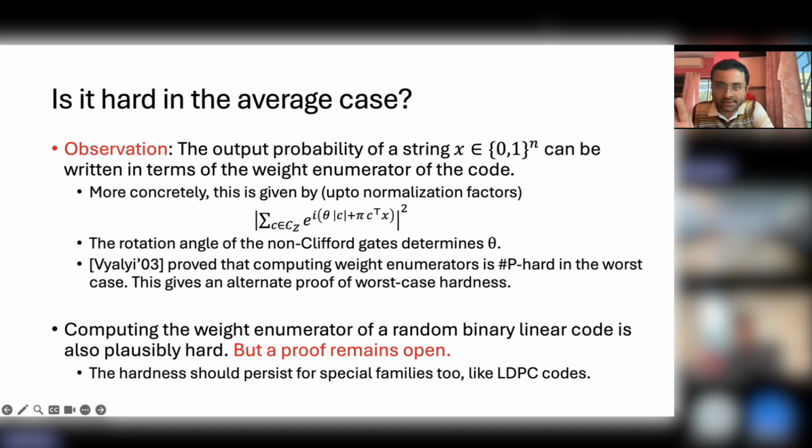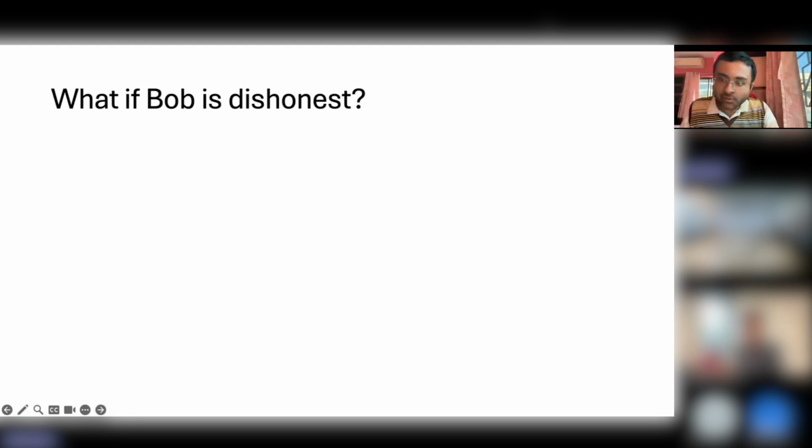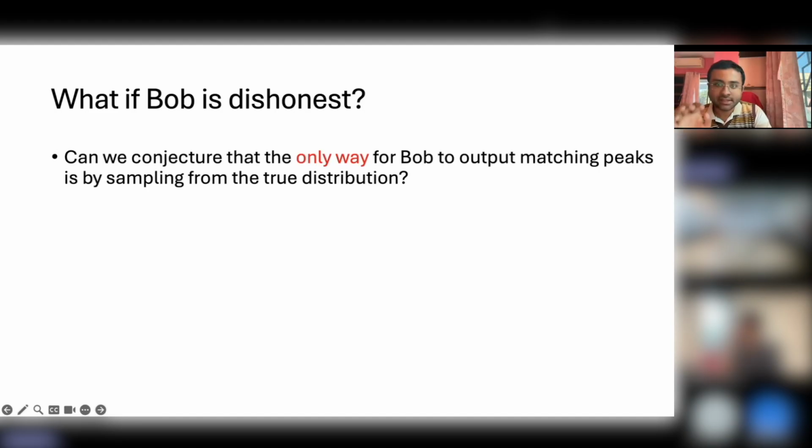Okay, so this is the worst case hardness part. Let me now briefly talk about verification. What if Bob is dishonest? How are we ensuring that the verification protocol that we have is sound? Note that the test is still checking syndromes and matching the syndromes to the logicals.